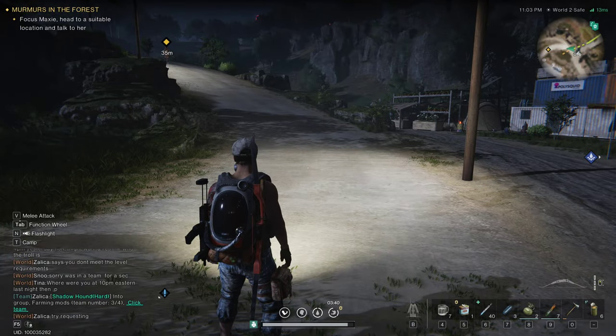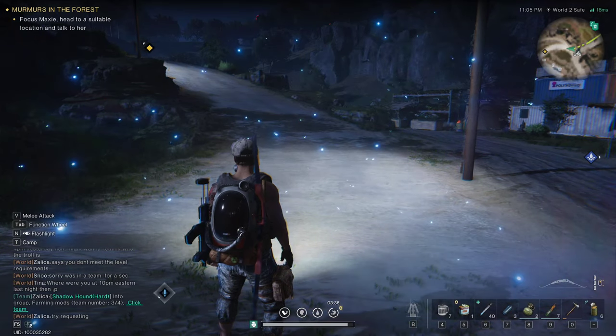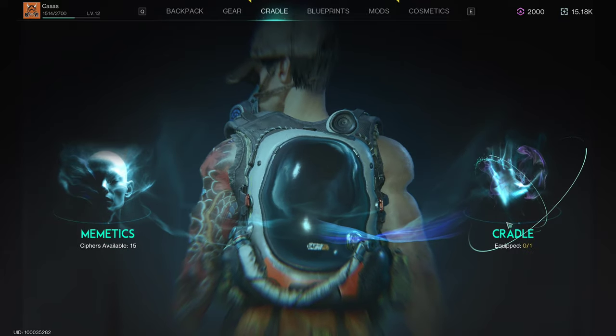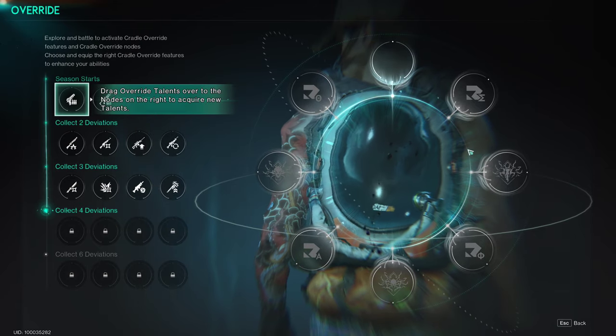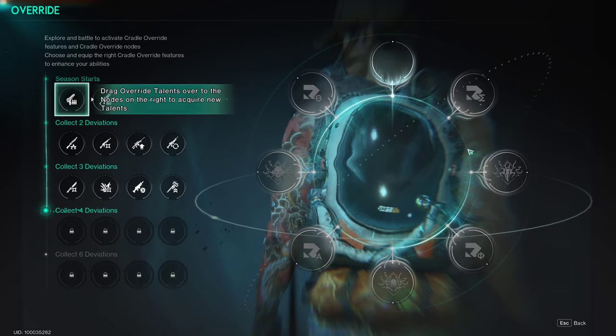Huh. I haven't actually looked at my cradle stuff a little bit. Okay. Now if we go right here. Oh, drag the override talents to their nodes on the right to acquire new talents.